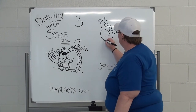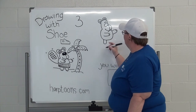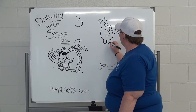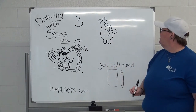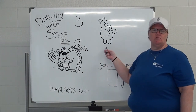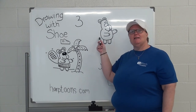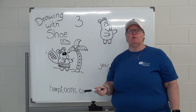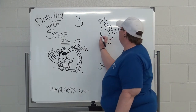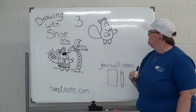Now we're going to draw his legs — just a U right here underneath him, and another U down below his belly. And then one, two for his little feet. There we have Bucky the Beaver! We're also going to add a tail — I almost forgot, just like I forgot Paul's tail last week. Beavers have these giant tails, so we're going to give him a tail — just a little half circle on the back — because he has a giant tail.